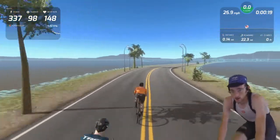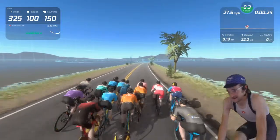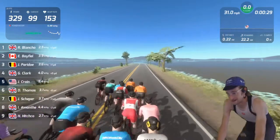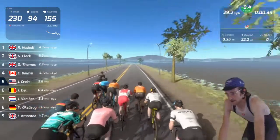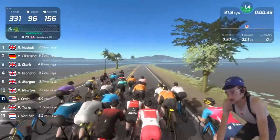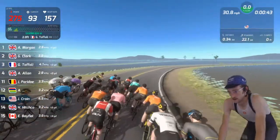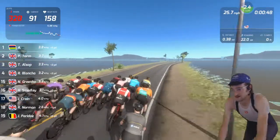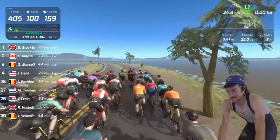There was a lot of talk in the RGT Facebook group about how hard these starts are, and we were kind of analyzing it. And it's so easy if you're not really tucked into the group here to get tailed off. And I wanted to point out the speeds here. So we're doing 30 miles an hour there, which I'm in imperial units, but if you're used to kilometers per hour, that's probably right around 50 kilometers per hour, 55 kilometers per hour. So if you're not drafting through here, you're really going to get tailed off pretty quickly.